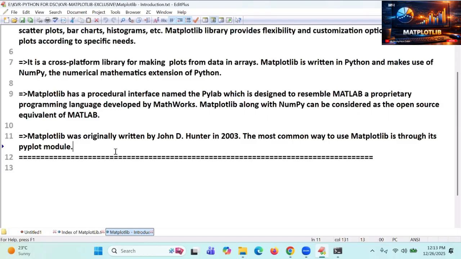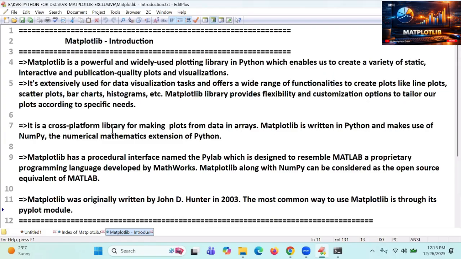And what type of tool is it? A data visualization tool, which makes different types of plots. What are the plots? Pie plot, line plot, bar plot, histogram, scatter plot. These are the various plots you can draw. Are you following me, online students? I think this is very easy.